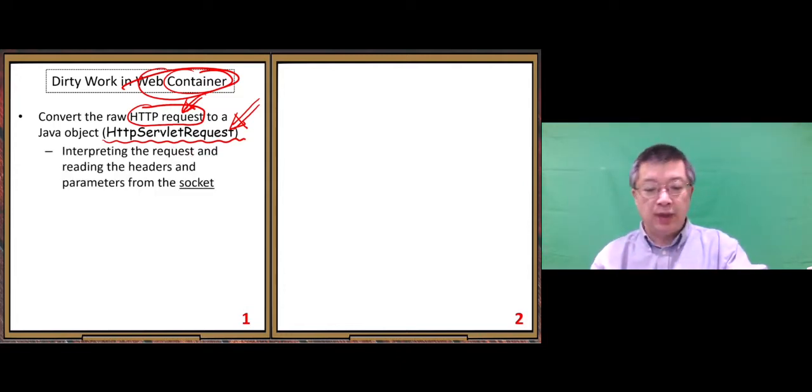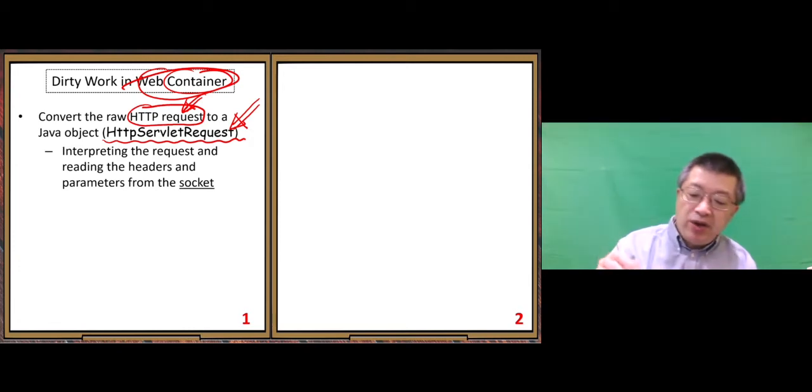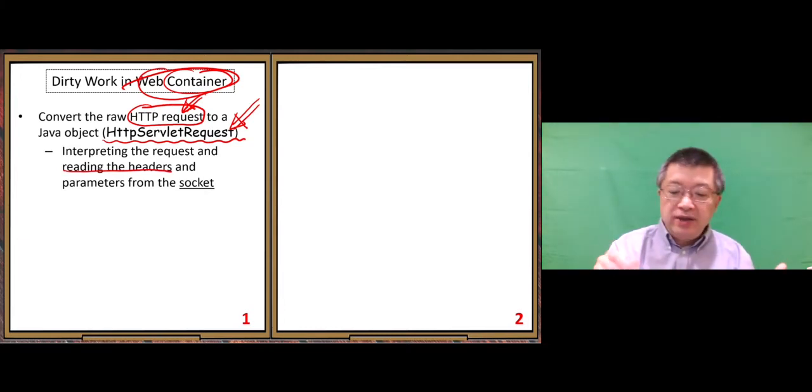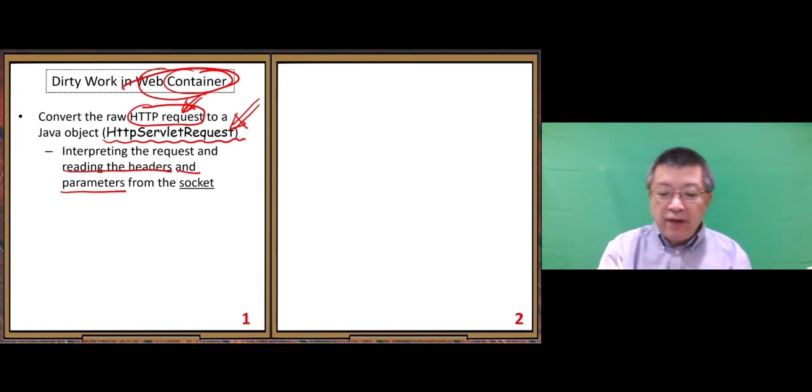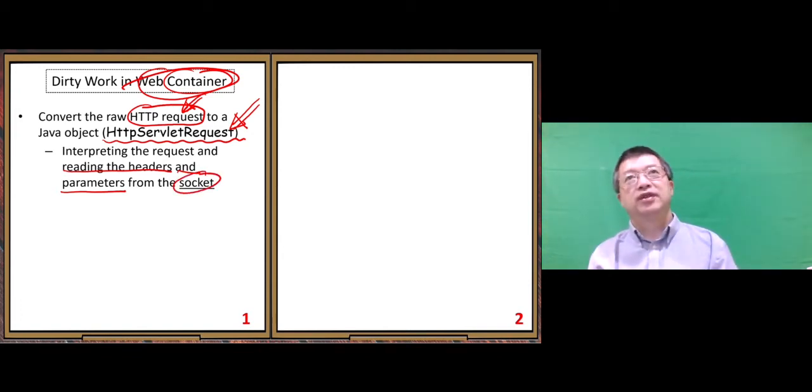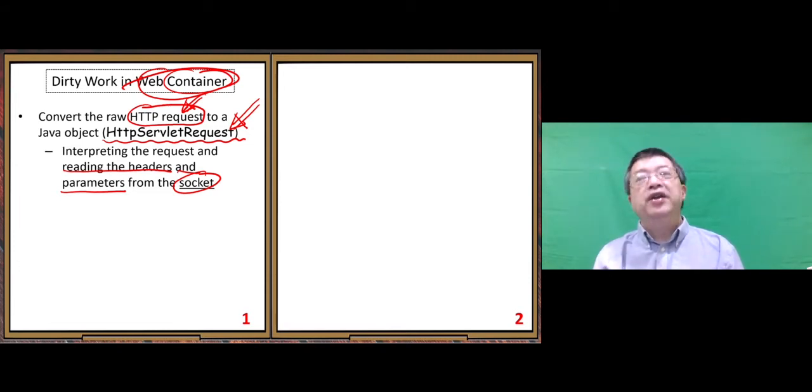All right. Specifically, the container does this: interpreting the request and reading the headers and the parameters, that kind of detail, from the socket. So here, the socket is about networking. Networking terminology, socket.